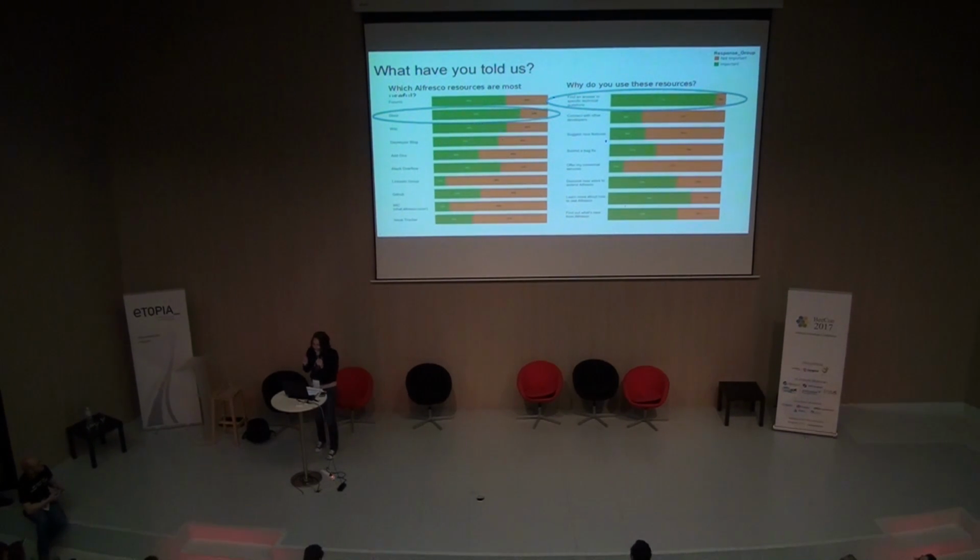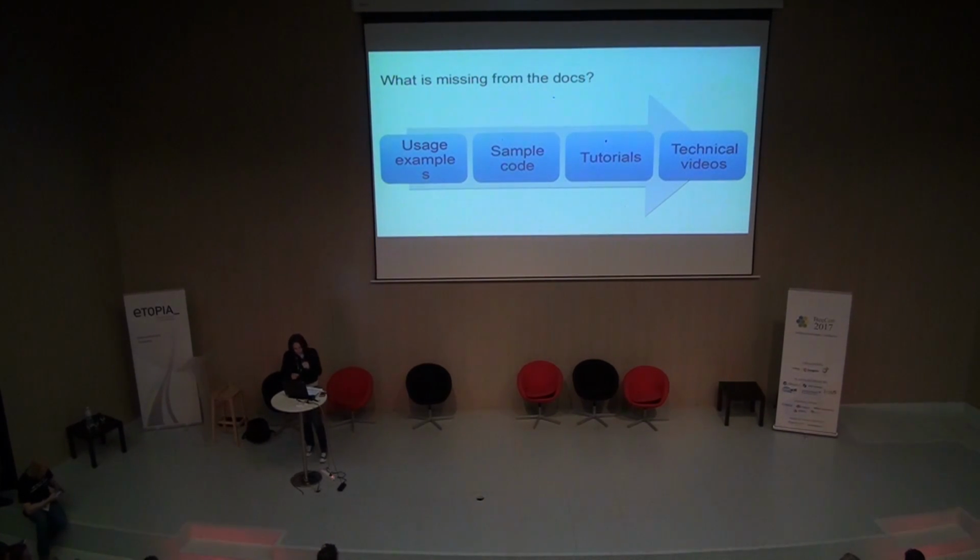You told us that the most significant reason for using the Alfresco resources was for specific answers to your technical questions. So that's really critical to what we do in documentation. You also responded with lots and lots of really in-depth, free-form feedback, and you focused particularly on the quality of the documentation. And while you've recognised that we've made great strides in the coverage of the documentation, you've said that we're not quite reaching that next level. So we've taken on board quite a lot of that feedback.